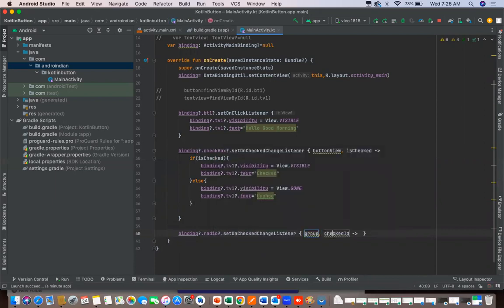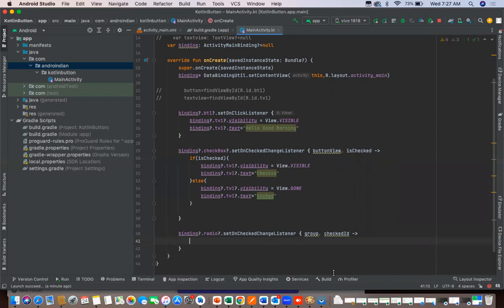But the above one is on the button view, and here it is the group. That is the difference. There, is checked is a boolean value, but here it is the checked ID. Based on the checked ID, which ID you selected, first or second, it will come here.